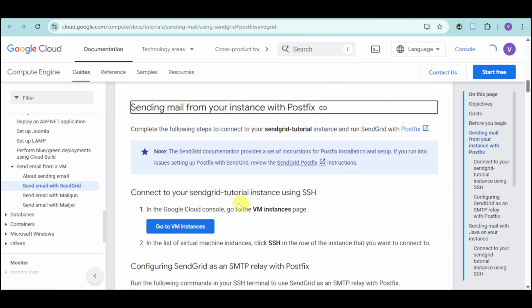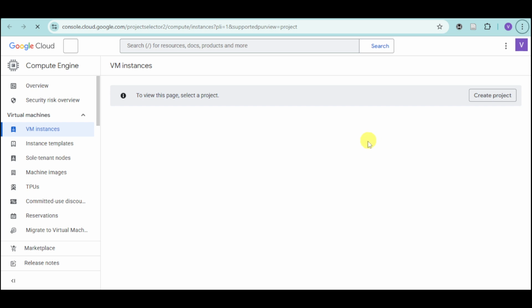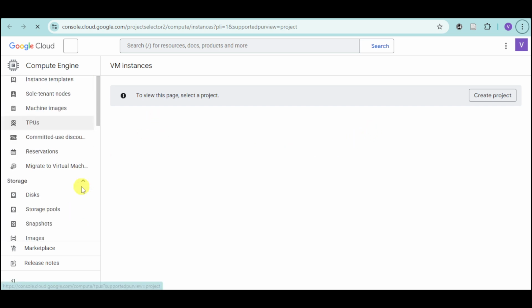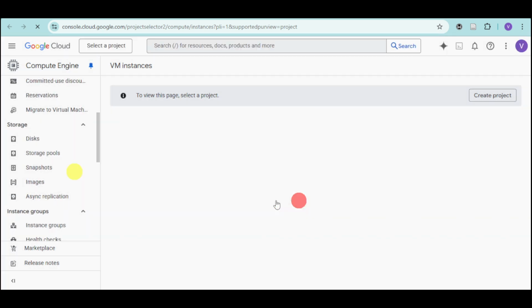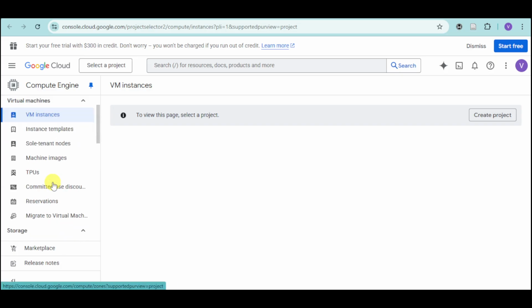So on your Google Cloud Console, go to your actual page. For example, I have my instances page here. Head over and click on that, and it will show me my instances on my Google Cloud Console. On this page, just look for the SSH option that we have right there. You can proceed to scroll down and locate the SSH that they have available.